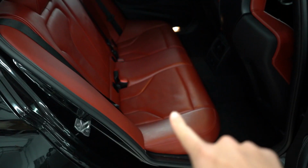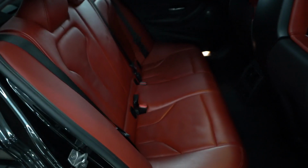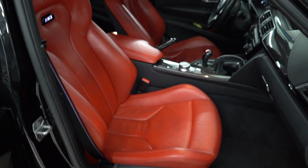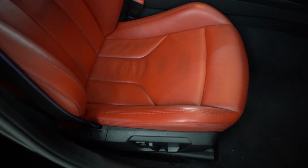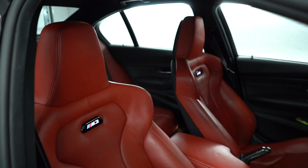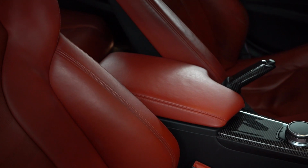I'm gonna go ahead and finish up the rear seats. There you can see how slick and shiny it is in this area, especially when lighting hits it. The overall finish should end up looking like this. I think it's gonna be pretty hard to tell on camera, but these are the 2 seats that they worked on, and they both have a very matte finish now. I don't know if you'll be able to tell on camera, but in person it's super noticeable. When I first picked up these seats, they were super slick, super glossy, and definitely not show ready. But now the front and the armrests are definitely show ready.